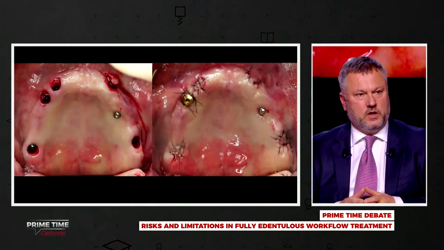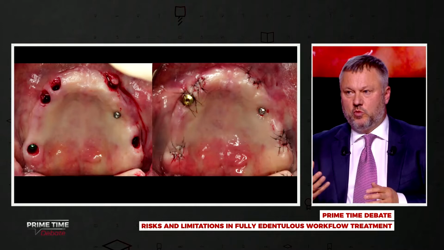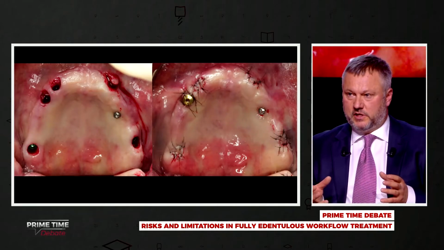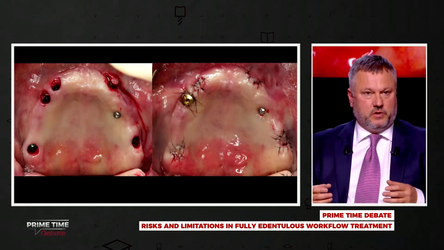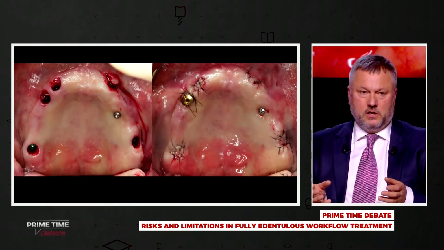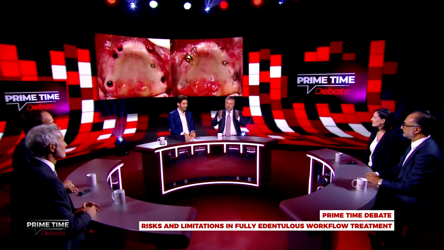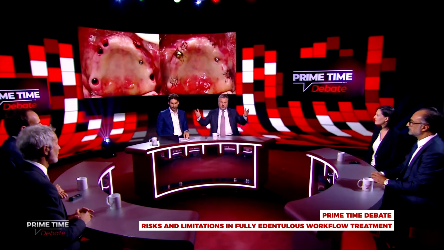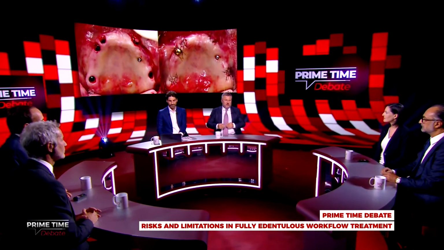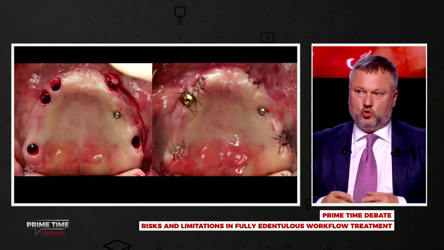But when I look at this picture here, especially the implant in the lateral position in the second quadrant, it looks a little bit like it's out of the keratinized tissue. And my problem really with flapless surgery is that, being a periodontist, I insist on having keratinized mucosa around every implant. So to do flapless, I need so much bone and so much keratinized tissue. So that is a bit of a limitation, at least in my mind. How do you address this problem?